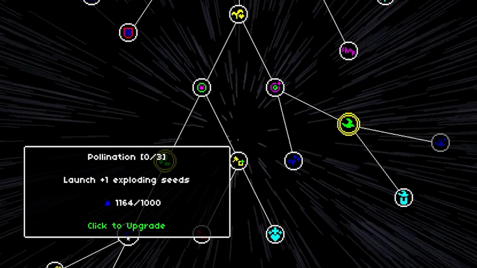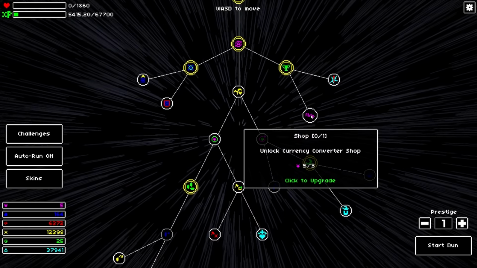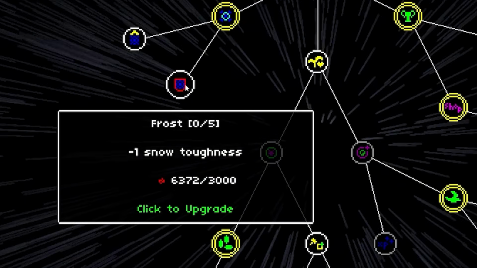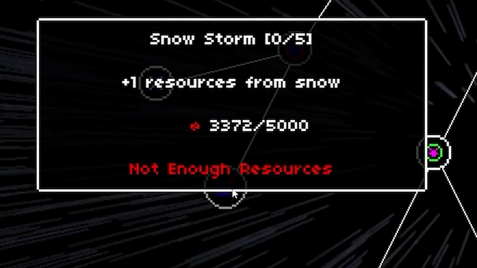Right, I think more exploding seeds. Or do I want more XP? Nah, seeds. And unlock the currency converter shop. That'll be handy. I can buy the harder to find resources. Right, damage to snow. So what's that led to? Damage to energy while melting snow.